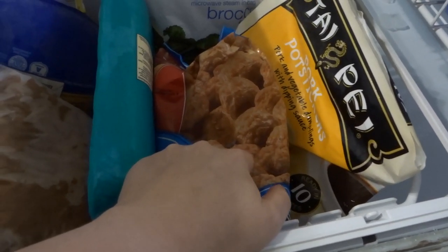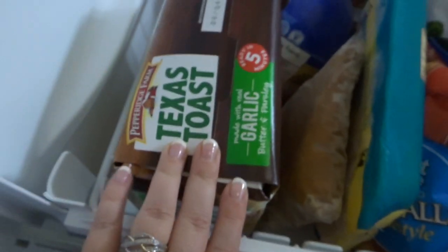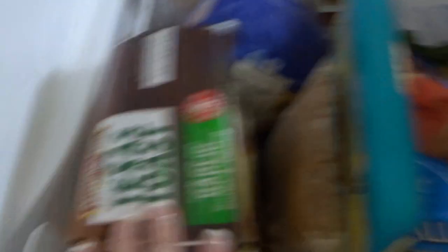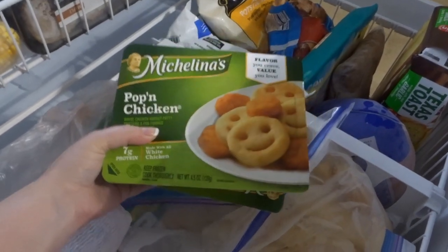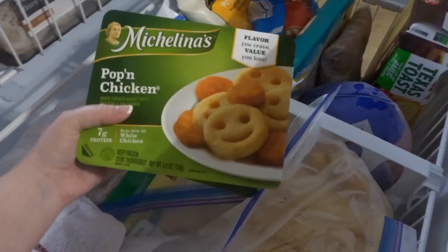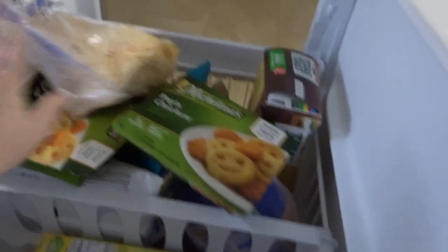A thing of chicken breast. These are some beans that I made and froze. I have a whole roast chicken and I have a really good recipe for that — I'll have to share that with you guys. This is Texas toast that I bought the other day to make these really cute pizzas out of, so that's in there. I have these frozen items for my son — I got him kind of stocked up on frozen stuff when I went out of town, so that's why there's more than usual, but he didn't end up needing them. This is a thing of tamales that my neighbor makes, and I freeze them — I love those.